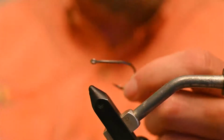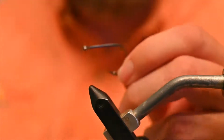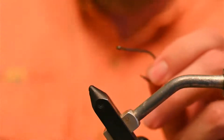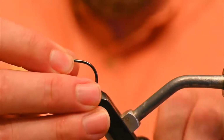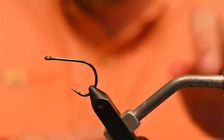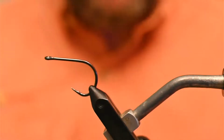It also has a micro barb, so Brian always has to trim the barb off. I don't have to worry about that. There is basically no barb. So, awesome hook, strong hook. I have used them on many a species. Super cool, super fun hook to tie on.